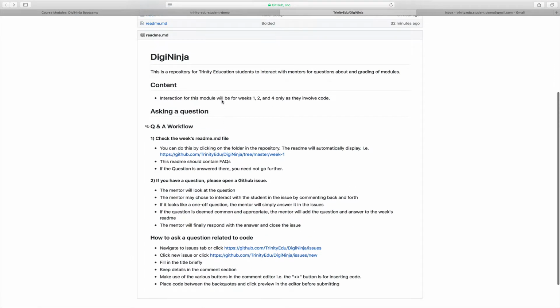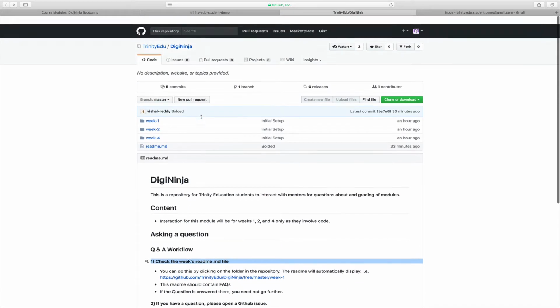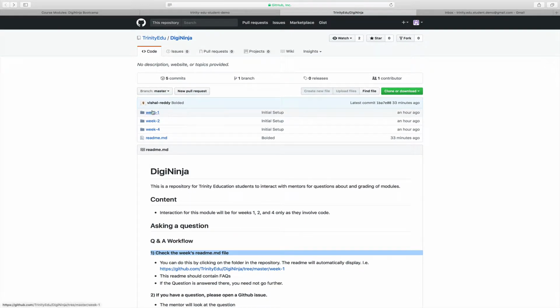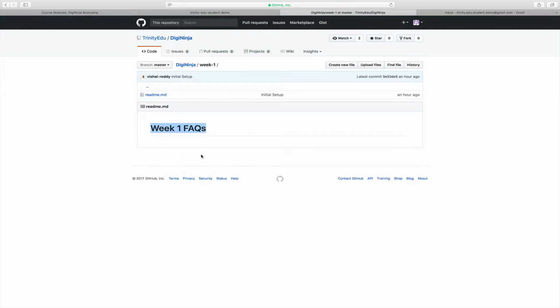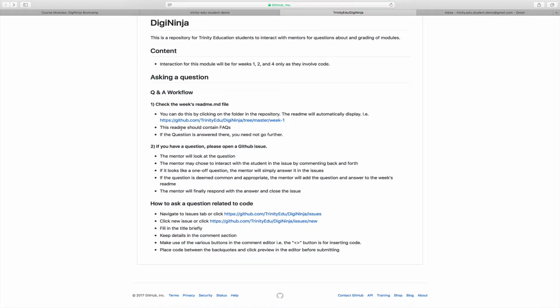Looking at the workflow, if you have a question, this is the workflow that we will stick with at the moment. You can first check the week's README file. If I am working in week 1 and I have a question about week 1, then I will go to the week 1 folder, and the README will display. I don't have any questions and answers at the moment, but in your time, maybe you might. You can look for an example question there and an example answer for that question. And maybe that's all you need to do. If that's the case, you're done, and you don't need to proceed any further if you find your question and your answer in the FAQ.